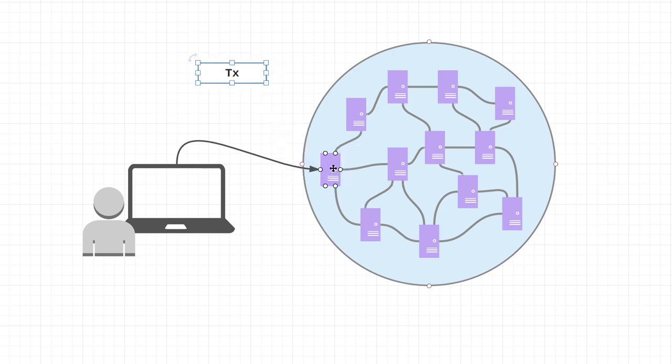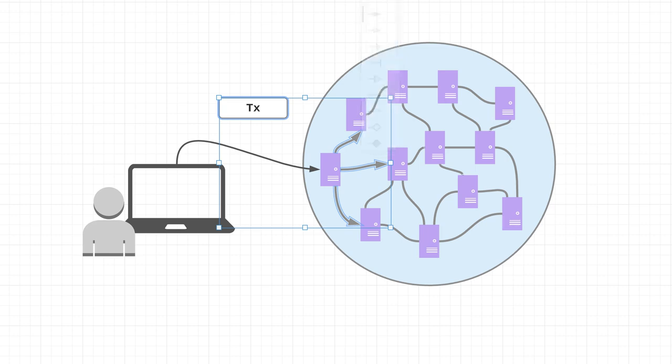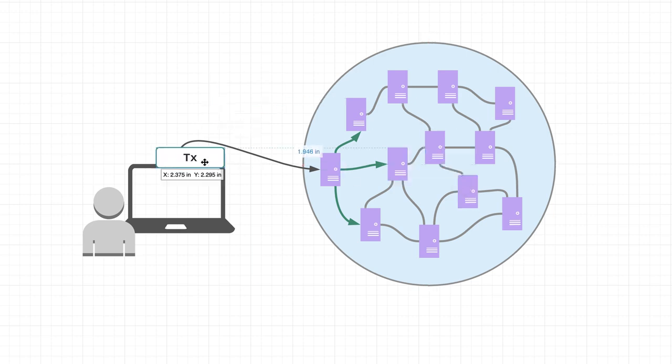Now once a node receives an incoming transaction, what it's going to do is actually send that to all other nodes that it's connected to. So let me get some cool green arrows going here. Say that this node right here received this transaction. What it would do is send it to this node, and this node. And these nodes, upon receiving the transaction, would send it to all nodes that they are connected to. So that's how a single transaction coming from a user to a single node is essentially going to propagate throughout the entire network until every single node receives that incoming transaction.